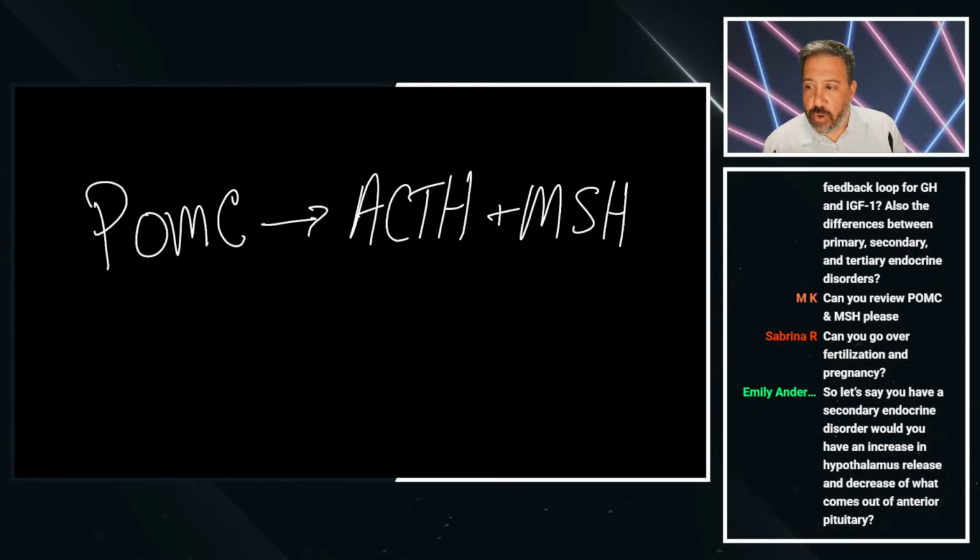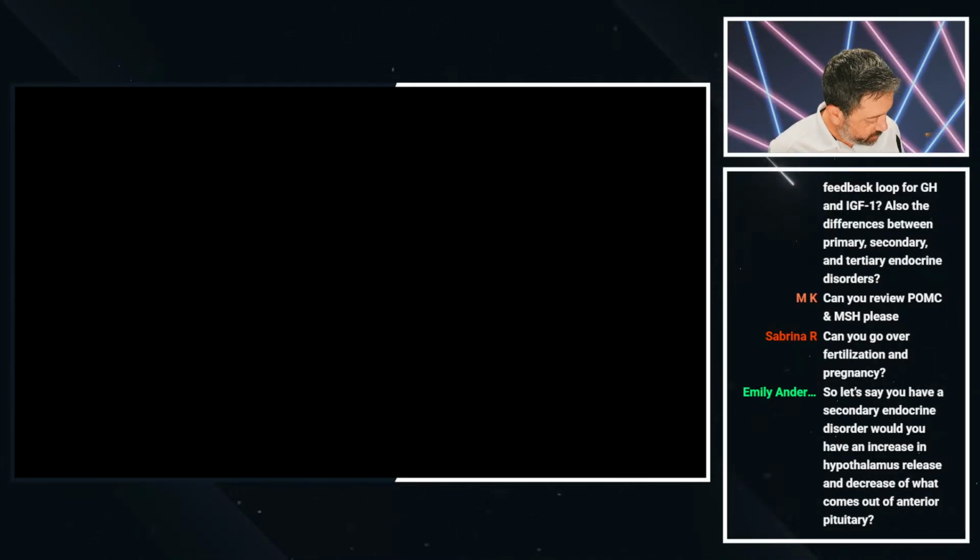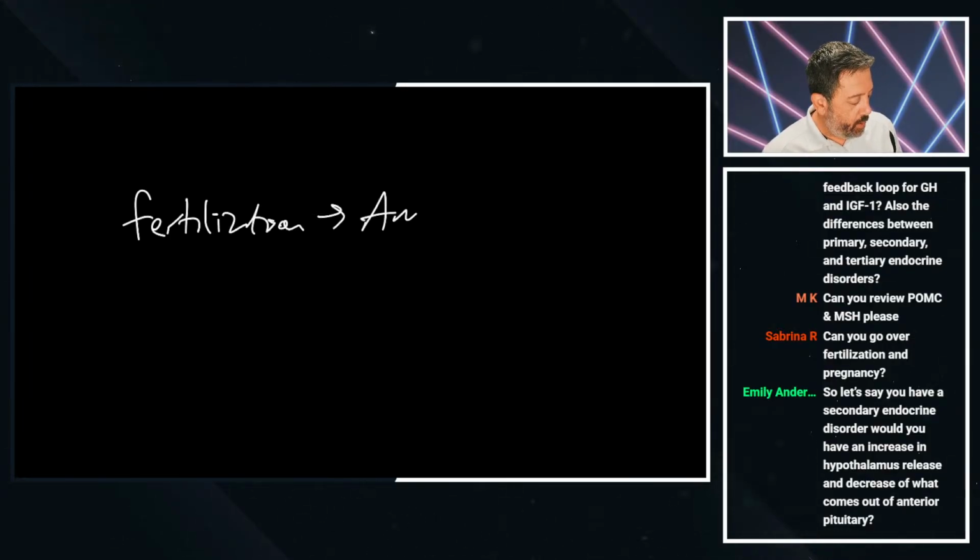And fertilization and pregnancy. Fertilization mainly occurs in the ampulla of the fallopian tube. That's one of the big ones to know about that. Know that the fertilized egg, the blastocyst, takes a couple of days to get into the uterus, where it's going to embed itself into the uterine lining.